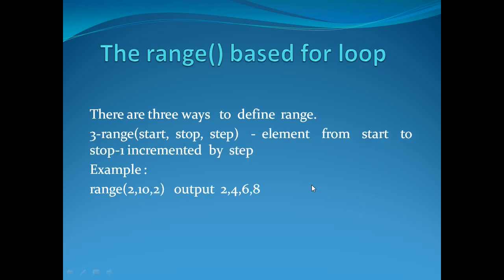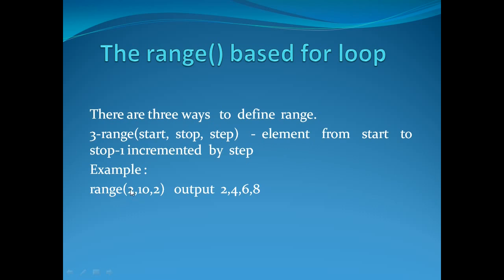Now let's talk about the third way. For range, just pass three arguments: start, stop and step. You well know about the start and stop value. Now talk about the step. In the previous two ways, the value is incremented by 1, but here the value is incremented depending on the value of step.